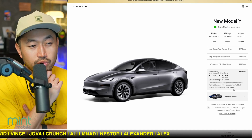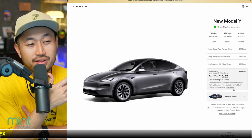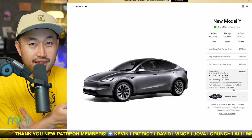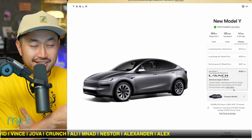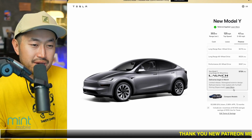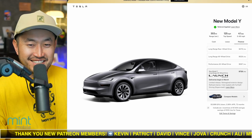So now it's got me wondering, will there be non-launch edition Model Ys? And will that be soon? Or I guess it's all dependent on demand. Just like how the Cybertruck Foundation Series, they kept that thing for like 9 months, and then finally we saw a non-Foundation and all in-inventory vehicles. I bet we see something similar to that, like 3 to 6 months for a non-launch edition Tesla Model Y.